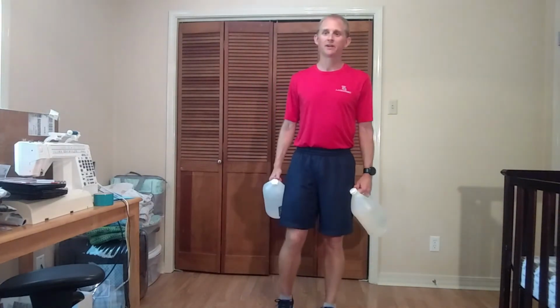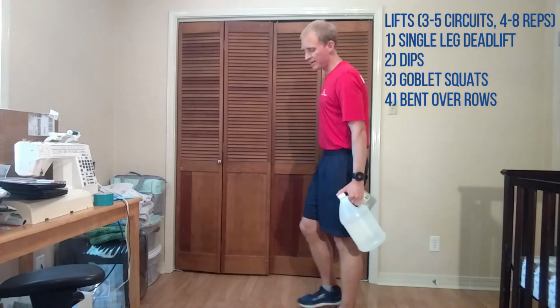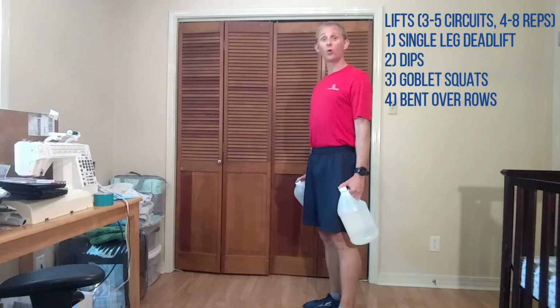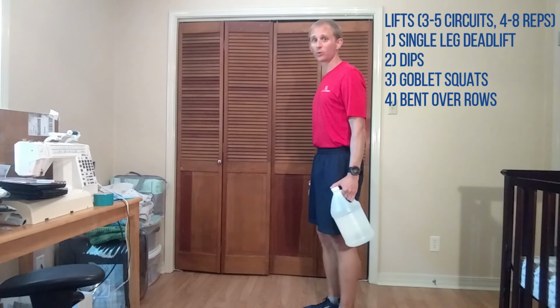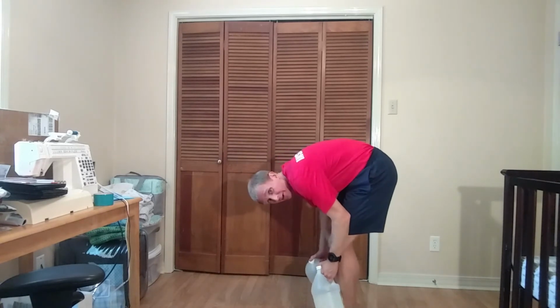And the last lift in our set is we're going to do some bent over rows. So now that our hips are good and warmed up, we can use that mobility and the fact that our glutes are firing to hold us up while we're doing a row. So we can get some more glute and core work out of it at the same time. So we want to be nice and flat, back's flat. I don't want to see anybody here, right?